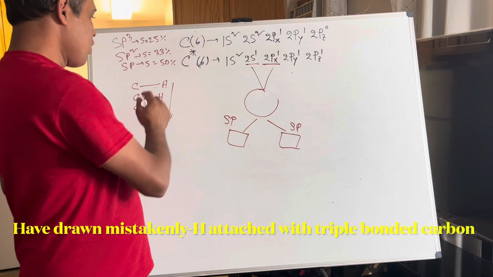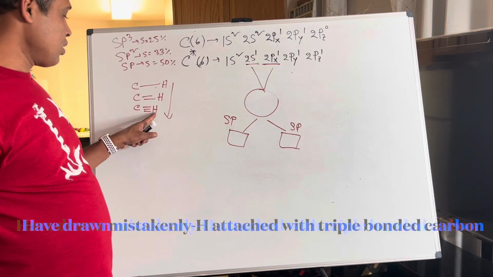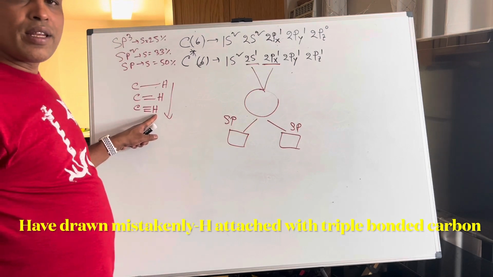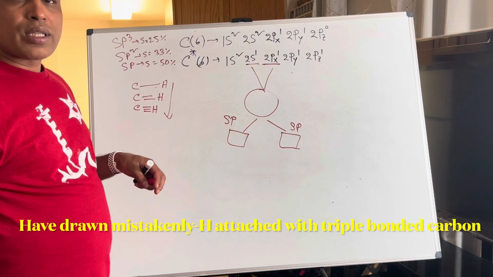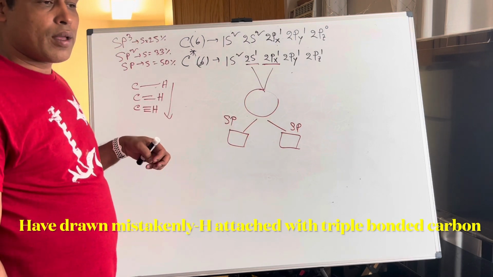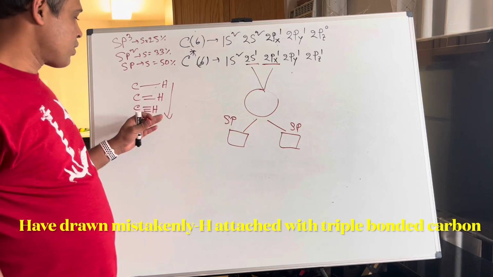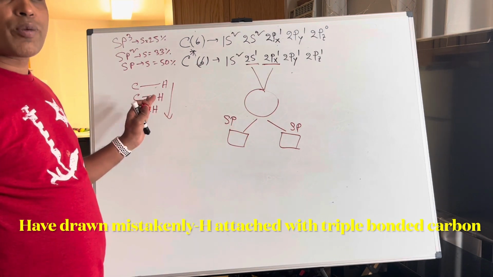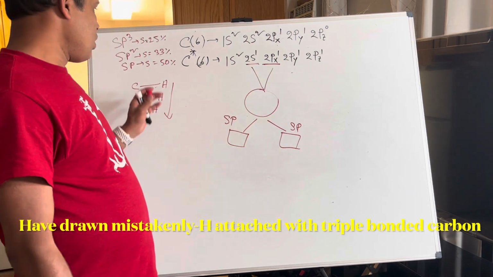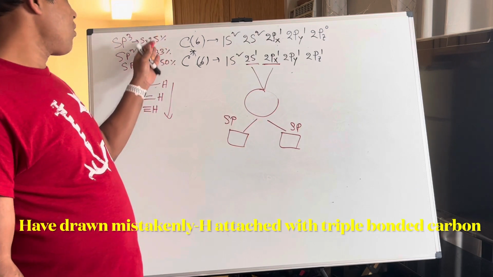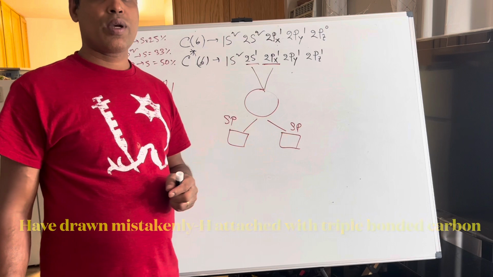And also, with the increase of s character, the acidity of the bonded hydrogen increases, like you can easily remove it by using some kind of base like sodium amide or ammoniacal cuprate solution, those kinds of things. You can easily remove the hydrogen. There is a lot of chemistry I will discuss in another video. So that's the thing. Just remember that s character is decreasing as you go from sp to sp2 to sp3.